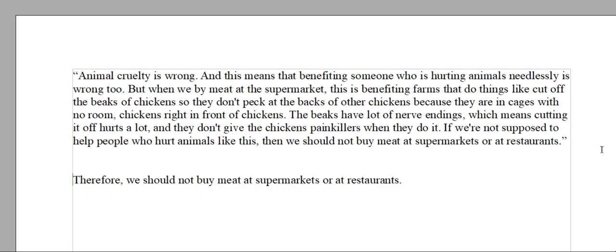Okay, so the second thing I'm trying to get across is make sure that what you write fits the form of a rule exactly. Even if you feel like you're not really saying what the person is saying, the first thing is to get it to fit in the form of a rule exactly. So how are we going to do that here? Well, there's lots of ways that you could do it, but I'm going to give you how I would do it. I would say something like this: animal cruelty is wrong.